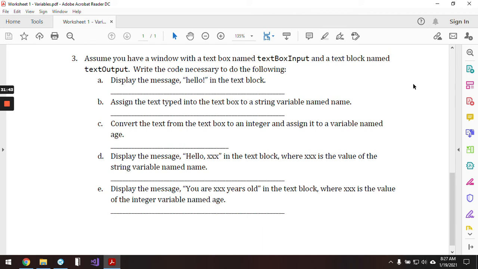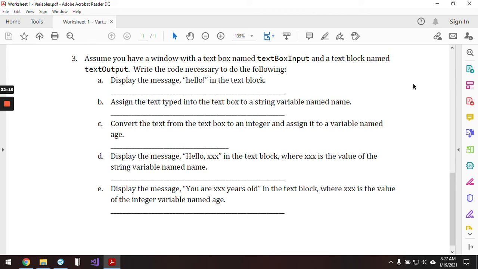So I'd say textOutput.Text is equal to "Hello!", semicolon. Right? We talked about that on a previous slide. This takes the string value and puts it into the text block named textOutput into the Text property. A lot of texts there.